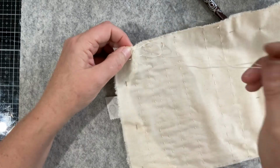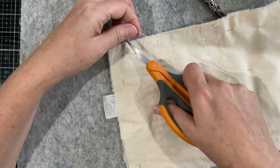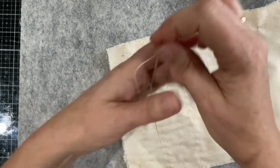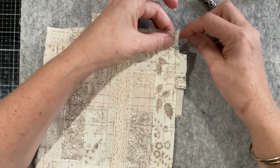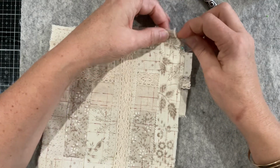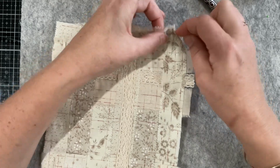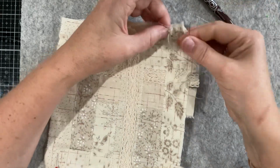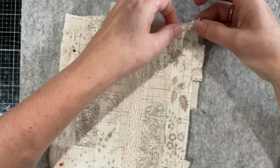Okay, I think we're getting close to the hour. Yes, we are. So I've got a few minutes. So I've got a little bit of thread. I'm going to whiz down this side. And that will get rid of those last few pins. My phone is buzzing. It's getting to that time of the morning when the staff are starting to make their way to work.